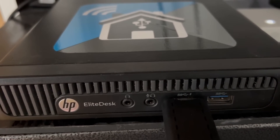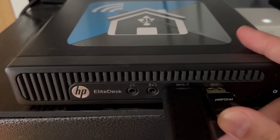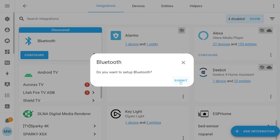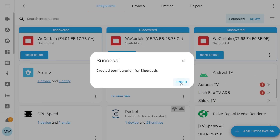The setup for the new integration is nice and simple. Just simply insert a Bluetooth dongle into your machine and the integration should pop up ready for you to set up. If you're already making use of a device that has Bluetooth built in then again you should automatically find that integration. Failing that you can add the integration directly from the add integration menu.